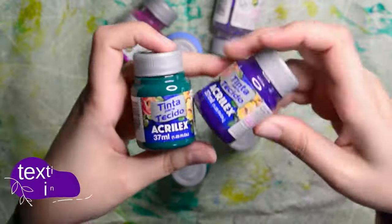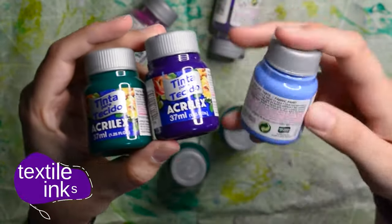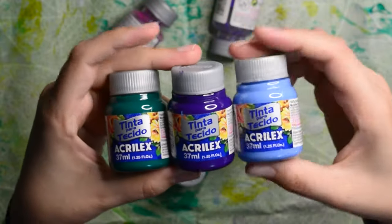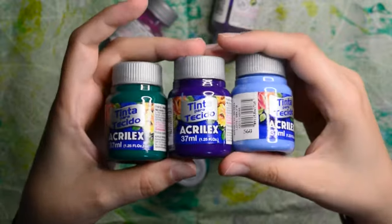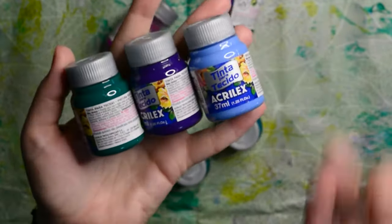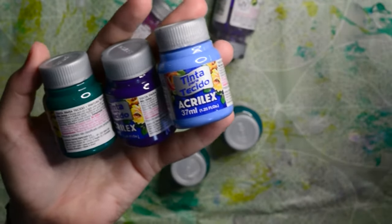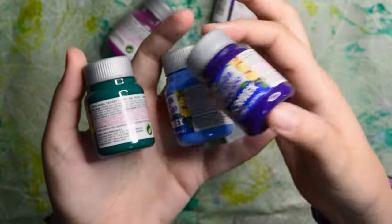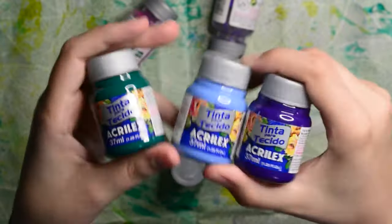I have all of these inks. These are Acrilex Fabric Ink. They are really pasty, so I have to dissolve them in alcohol or water. You can use any tie-dye inks that you have in your craft store. Or if you're here in Portugal and Europe, we have these kind of inks. So pick up beautiful colors and let's use some inks.